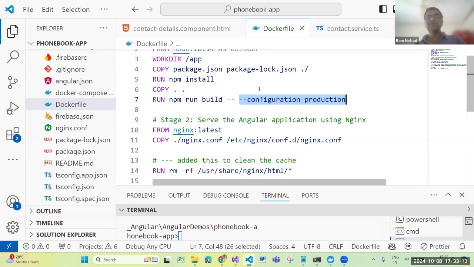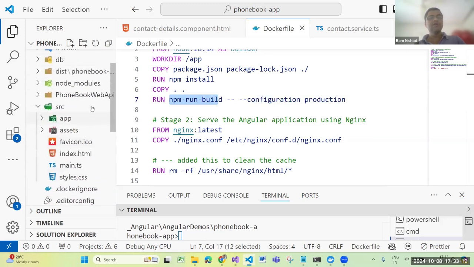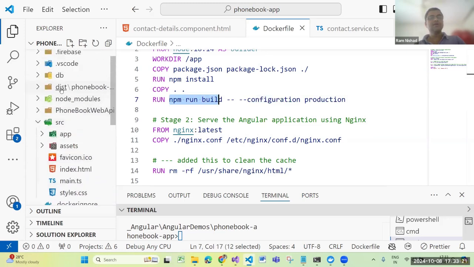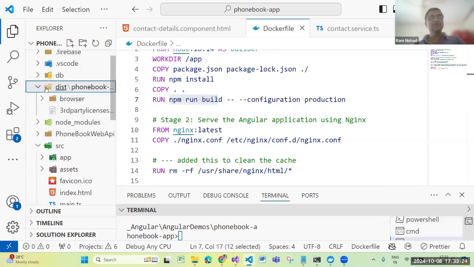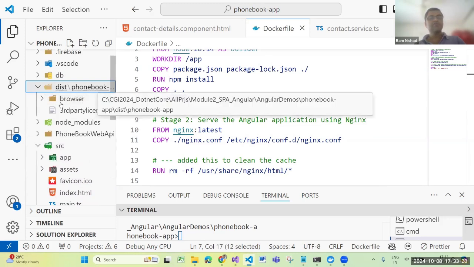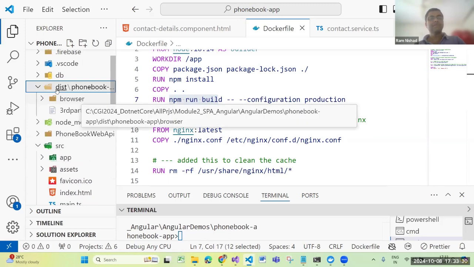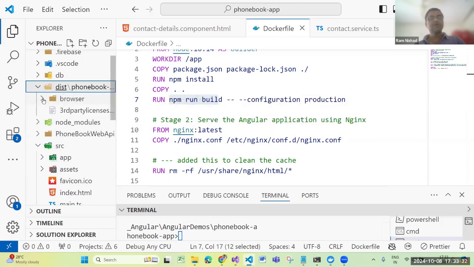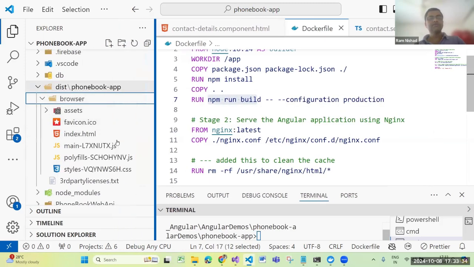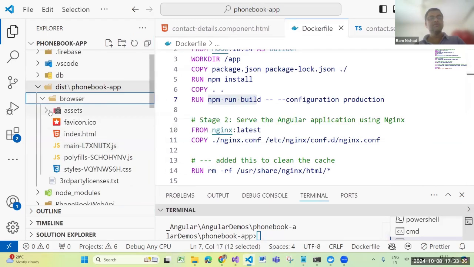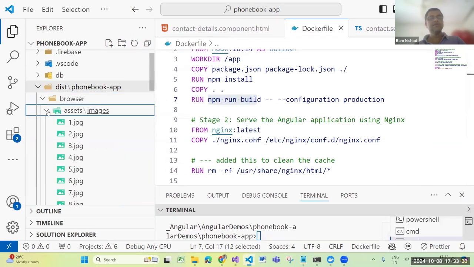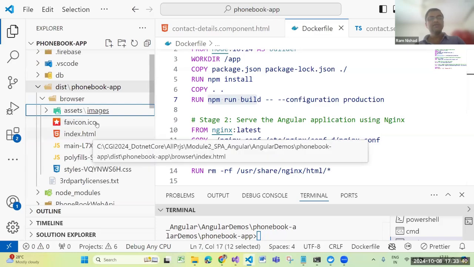So for deployment purpose, after building, it puts the output into a special folder, that is dist, see here, dist/phonebook/browser. Okay, under this browser, all your files, you can see here, assets are there, which are there in my application. It has built and kept here. Index.html is there.